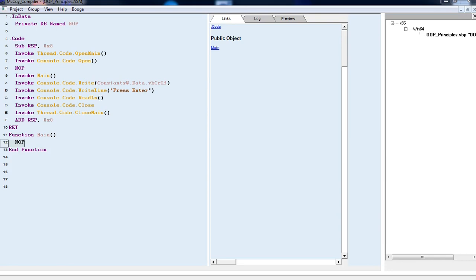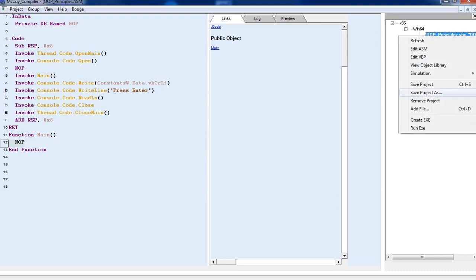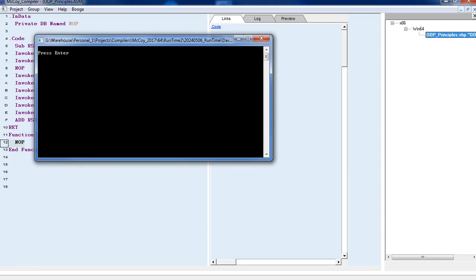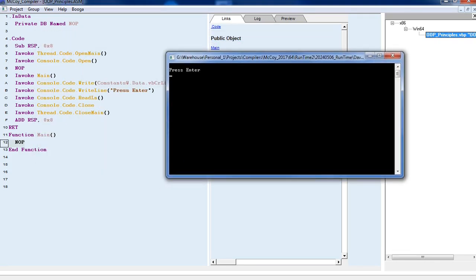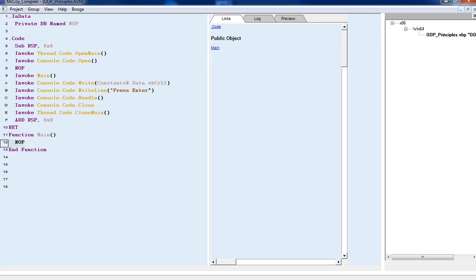That's the goal of the day. So what I have here to start out is a project template. This is my standard console window template. All it does is pop up the console window and press enter, and I hit the enter key and it disappears. So this is my template I use for everything. Down there is my function main that we'll be putting some code in today.